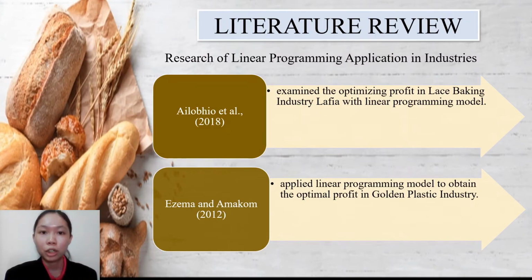Many researchers have investigated the application of linear programming in industry. For example, in the food industry, Alafio examined optimizing profit in the lace baking industry in Latvia with a linear programming model. Other than the food industry, Asma and Amakom applied a linear programming model to obtain the optimal profit in the golden plastic industry.